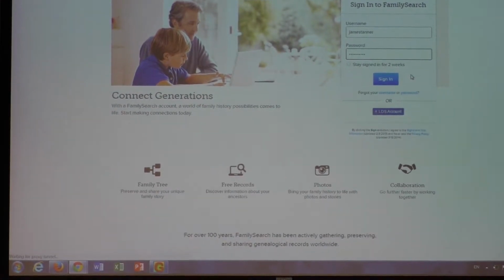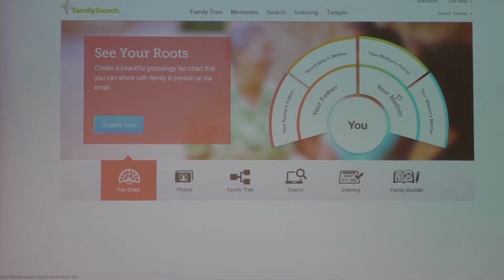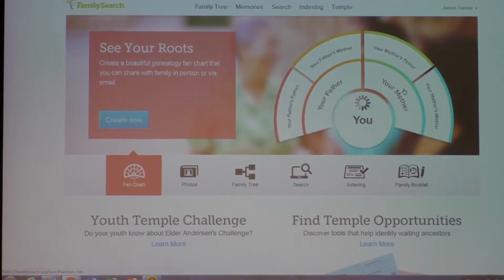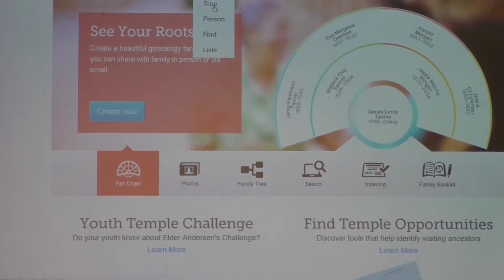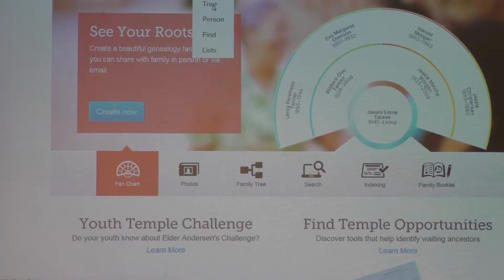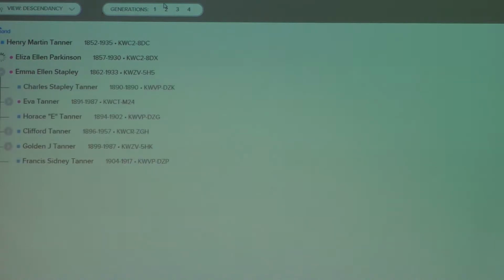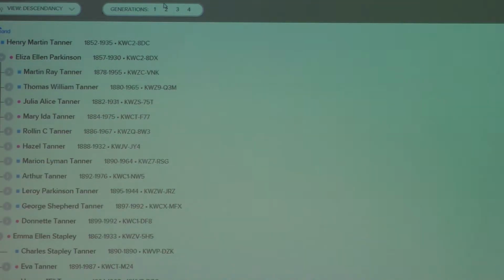What that means is that everyone who gets on this particular family tree has the same view of the same ancestors. So if I'm looking at my great-great-grandfather, my great-grandfather, everyone who's interested in that person, whether they're related or not, but primarily, of course, those who are related, would be looking at the same person. And right now we're looking at what's called the Descendancy View.